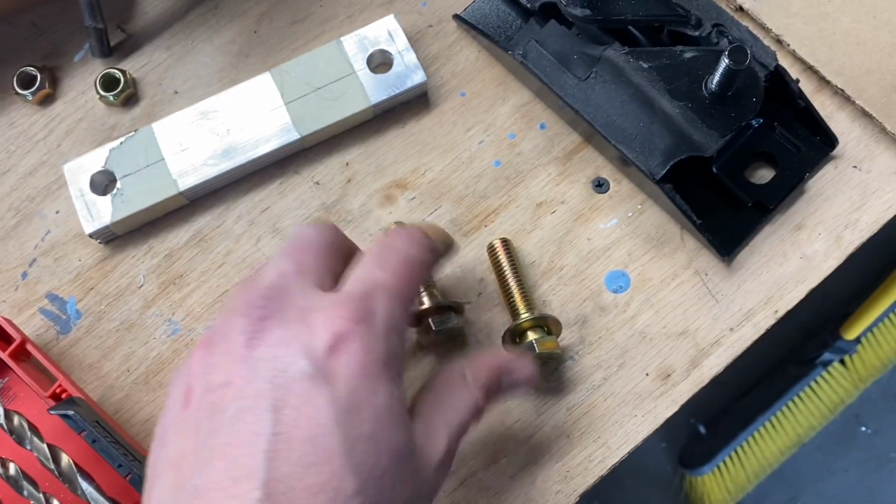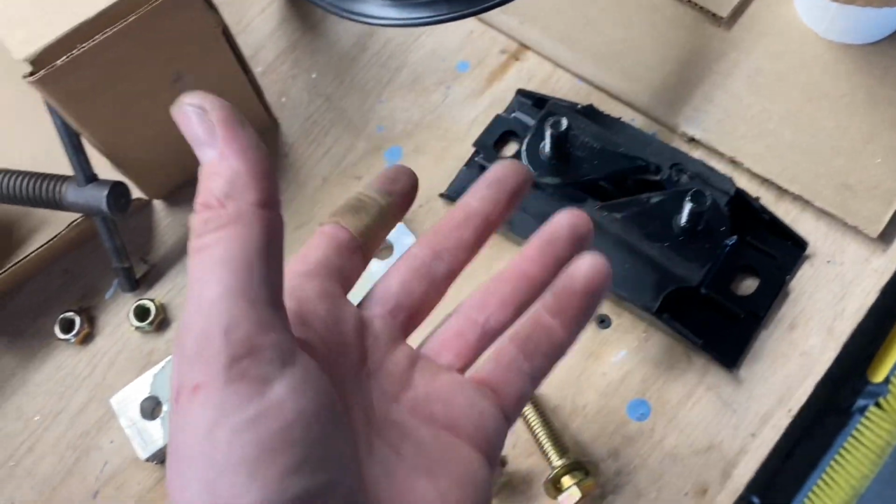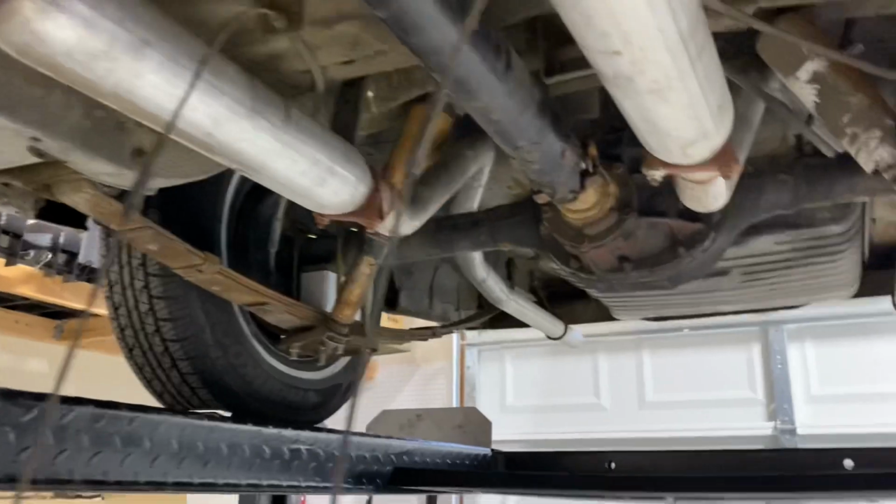So with the new mount, basically the bolts go into the transmission and the nuts are the same size, but on my other one they weren't. So just keep that in mind. Okay, so I haven't had the camera on, and I just want to show you some of the progress here. I was preoccupied, I sold the old transmission.